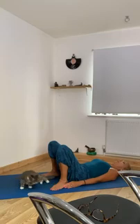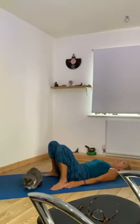And then we can release this activity with the spine. Bring the spine into a neutral position. Keep the knees and feet where they are, the arms down by the sides. And then just keep the face looking directly up and in front of you now, rather than turning the head to the side, as we're going to work with the bridge and then move on to the flowing bridge.